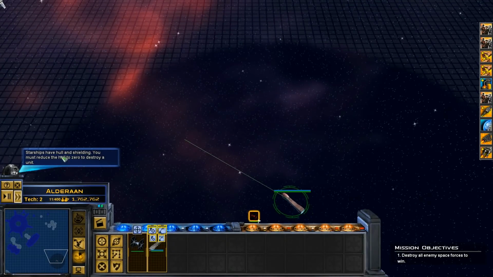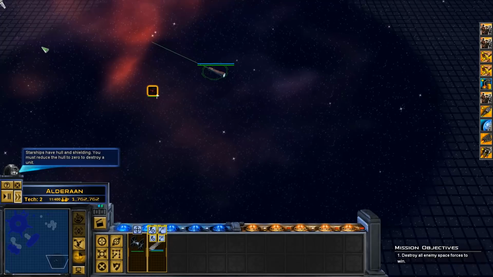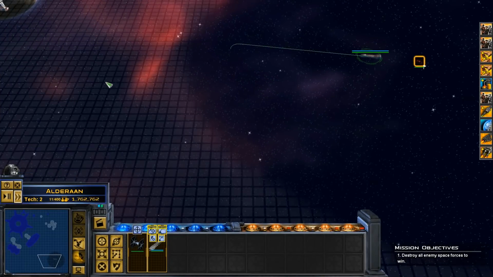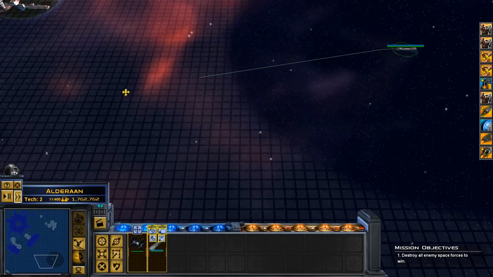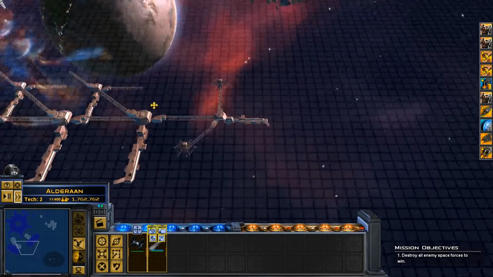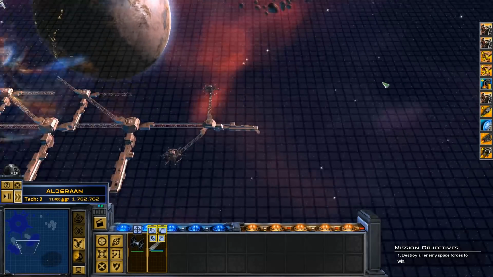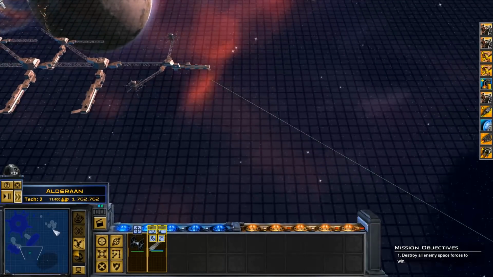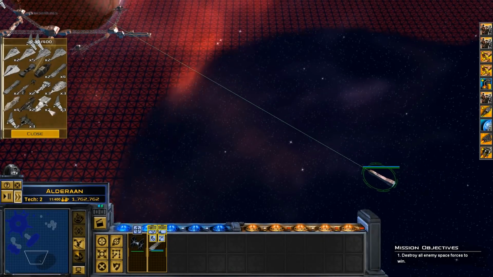Alright, the Golans are actually right in front, which is a bit more convenient for us because we can put everything into it all at once, right away. So let's go over to this side. It looks like there's going to be one here and one here. If we can get our ships up into this section, that'll be good.